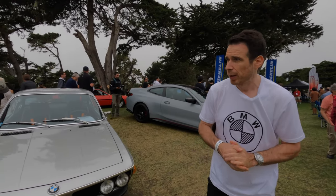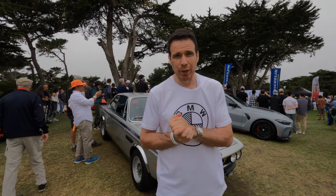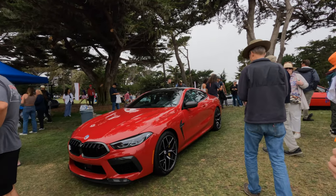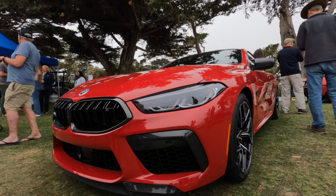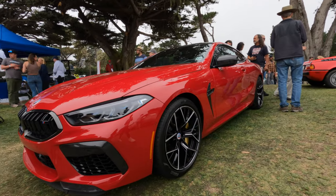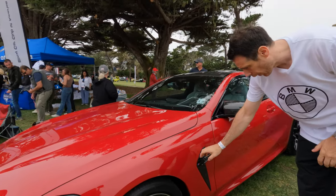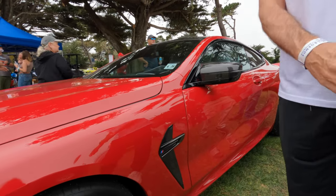Speaking of new cars, let's take a look at another special one — the BMW M8 painted in Imola Red, a very iconic color we've seen on multiple BMWs, and we're seeing it for the first time on a BMW M8. M8 Competition: 617 horsepower, massive power, super fast car, very fun to drive. You'll love that deep red with black accents and carbon fiber. It also has blacked-out wheels with yellow carbon ceramic brake calipers, and the full carbon fiber package on the competition model.